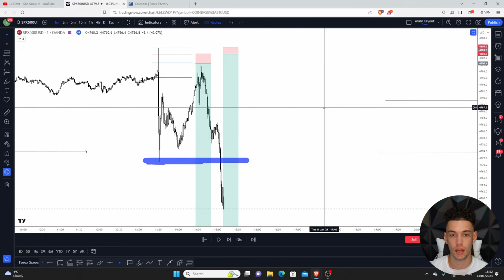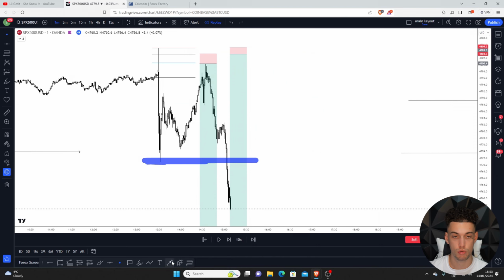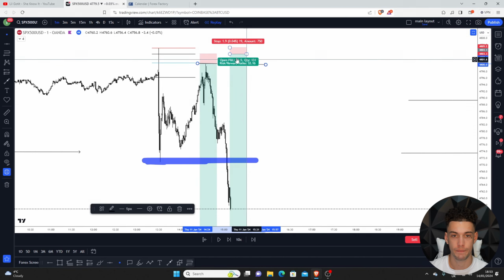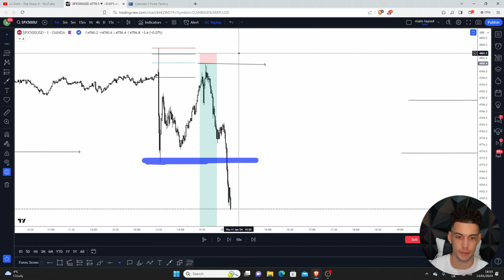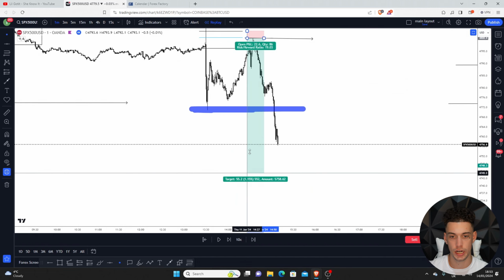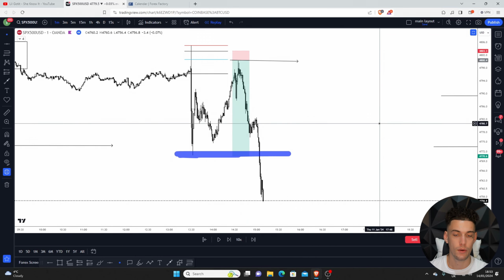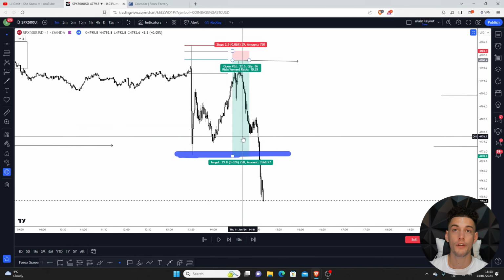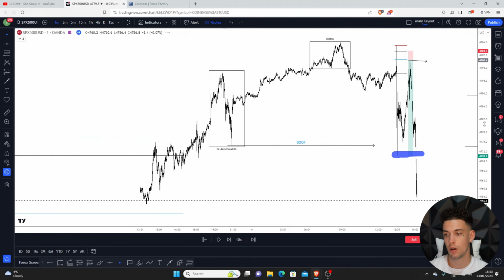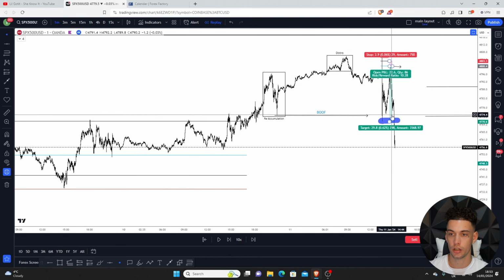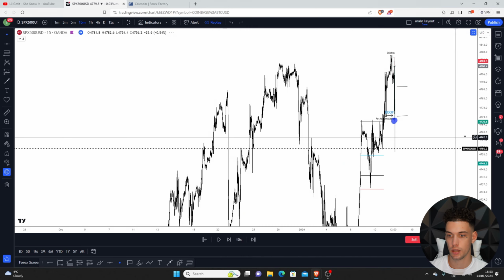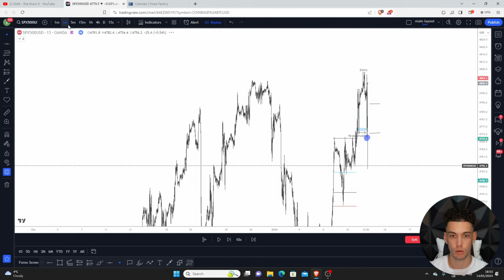Bang. Once my alert goes off, the first order of business was reducing my risk, moving my stop loss from this high to just above this high here. Second order of business was deleting this limit. At this point, I was already trading at a 1 to 10 risk to reward. And for me with indices, I like to be in and out, I like to be quick. So I secured half of my trade at this point. The reason I only secured half is because, like we said, we had that potential in the higher time frame for price to go lower.